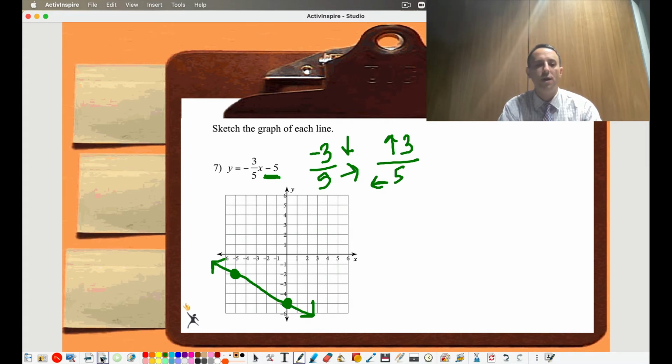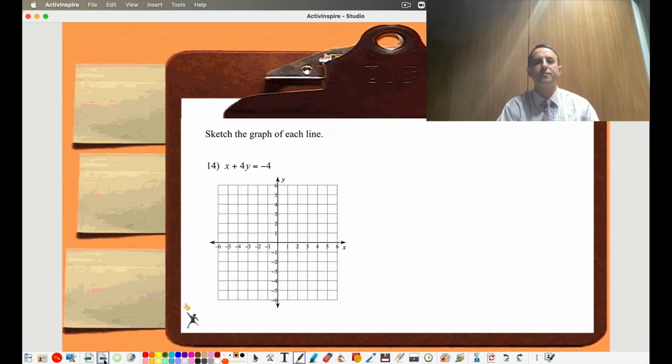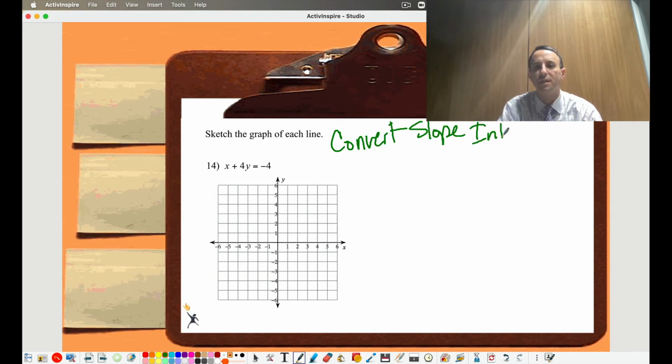And there's more of these to practice on your homework, on your review packet. All right, next thing, the last part of the review today is going to be working on this one. You're going to sketch this graph. But we can't sketch this yet. I don't want you solving this. I want you to convert this to slope-intercept, and then graph. We'll practice more about graphing by intercepts on Tuesday or Monday when you come back.